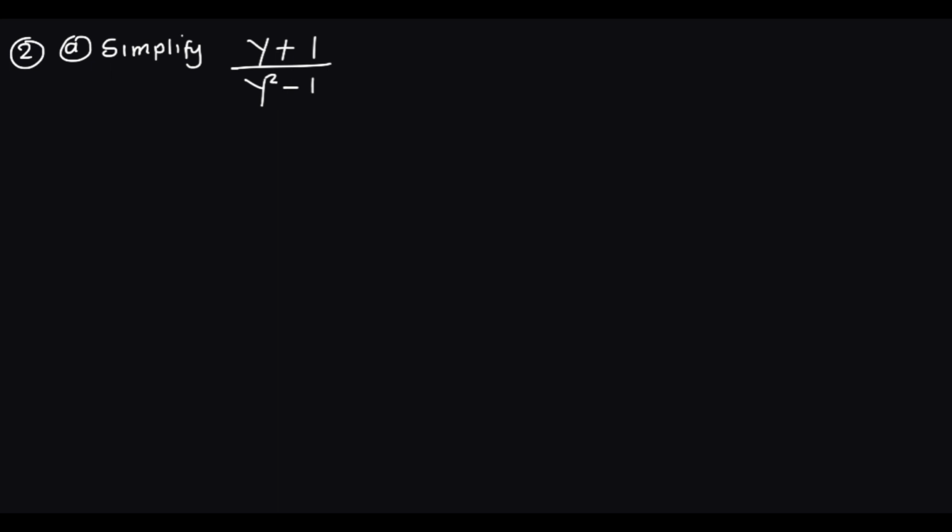Okay, so now we can move on to question 2a. The question is simplify y plus 1 over y squared minus 1. So for a problem like this one, the numerator is already factorized, which is y plus 1. We just write it like this. Now we need to factorize the denominator by using the difference of two squares. So we need to make sure that each term is raised to the power 2. So our y is raised to the power 2 minus 1 raised to the power 2, since 1 times 1 is equal to the same thing. Then we maintain our y plus 1 over.